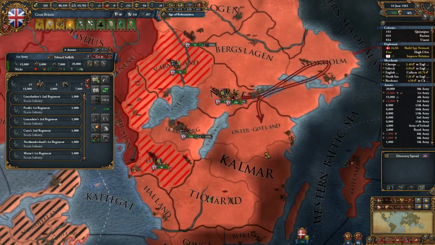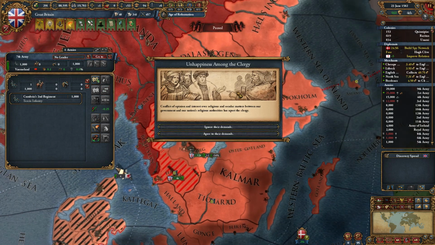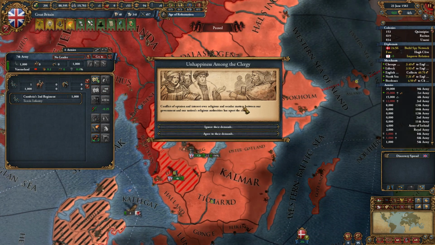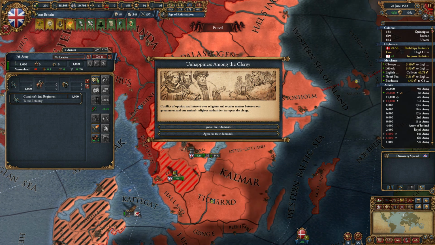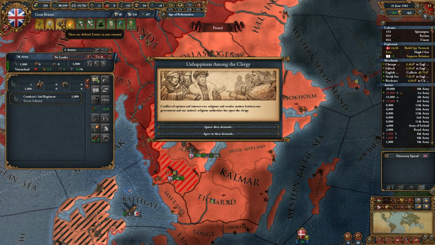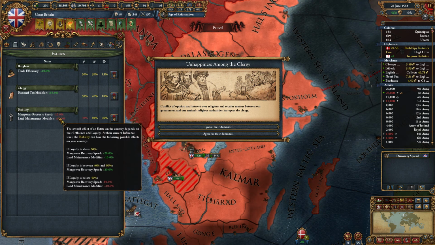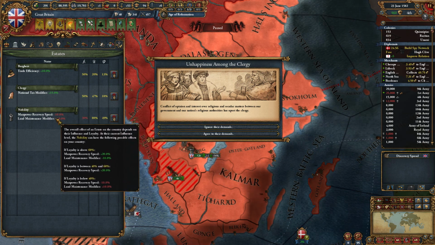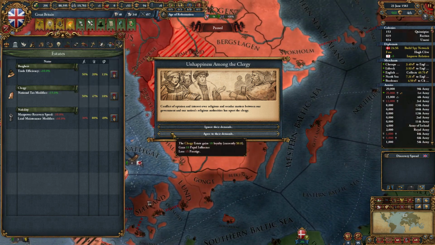And we'll sort of encompass this area around. This 1K can go to Bergslagen. Unhappiness among the clergy. Conflict of interest, opinion and interest over religion. So this is where we start getting estate interactions. So we've got disloyal nobility, which is hurting our land maintenance and our monthly manpower recovery, but that's fine.